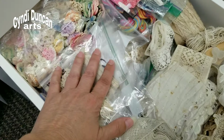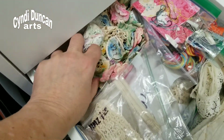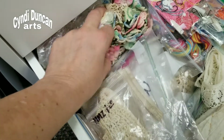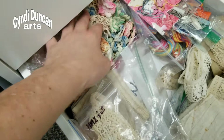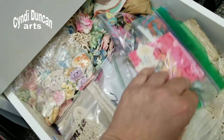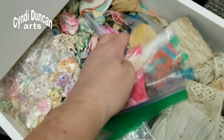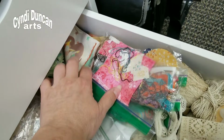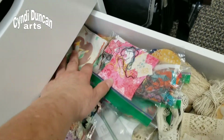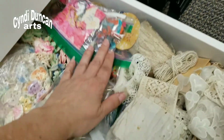Probably be my more go-to drawer because it is a little bit higher. I have all of my little colorful motifs there. Underneath is some straight up muslin in case I decide to do a little fabric book. This actually has needles in it and little scraps, embroidery floss. There's some seam binding and stuff there. Back there, it's hard to really tell, are handkerchiefs and things that I love, so I keep those there.